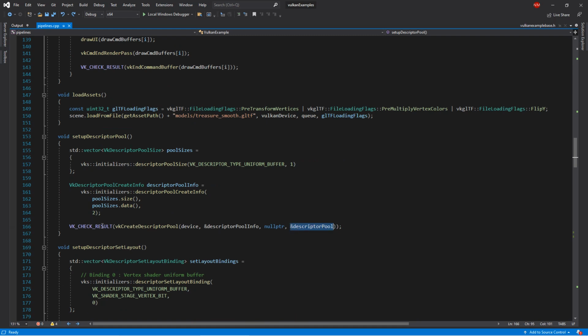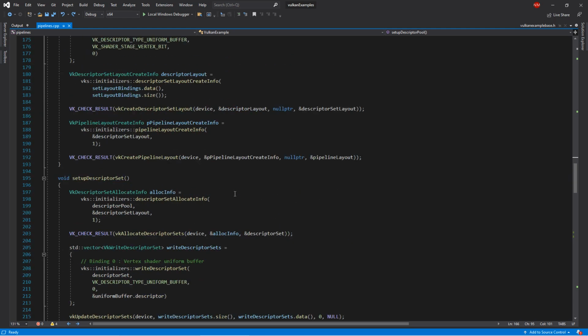Remember, we fire off this function here, which is part of the Vulkan API spec, and the handle for what is created is this descriptor pool variable. We take this descriptor pool variable and drop it into this guy right here, the descriptor set allocation, and then we have our descriptor set layout, which was this guy up here.